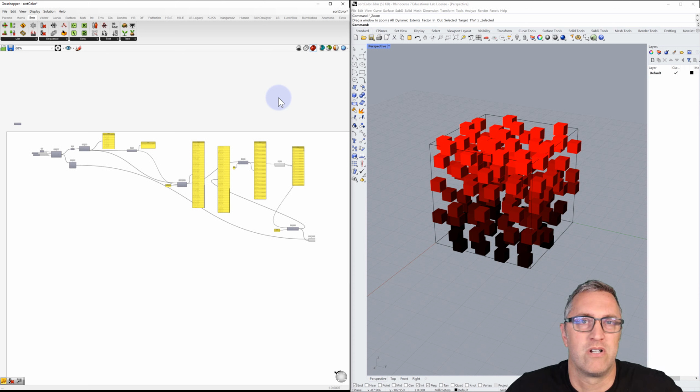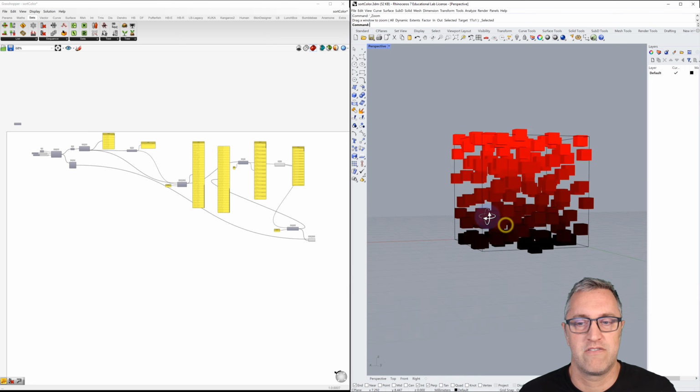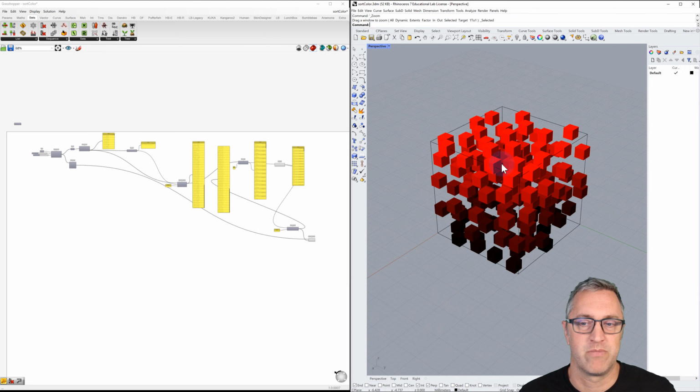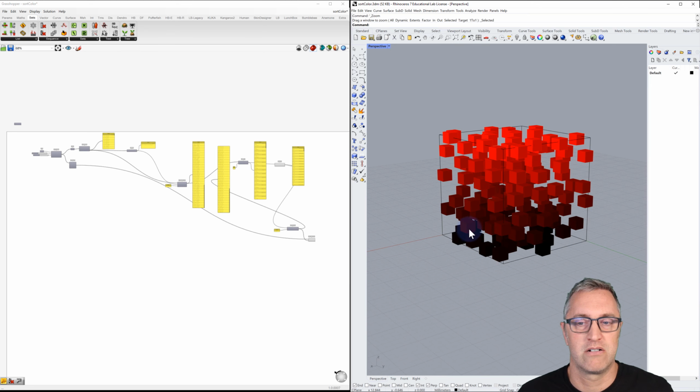This is a short one, and I wanted to just cover a couple of key components, but put them together in a way that maybe I haven't shown before. So what you can see on the screen is a set of boxes, and these are just randomly generated. This is not the aspect of the tutorial that's so important, but what I wanted to show you is how to change the color of objects based on their location.